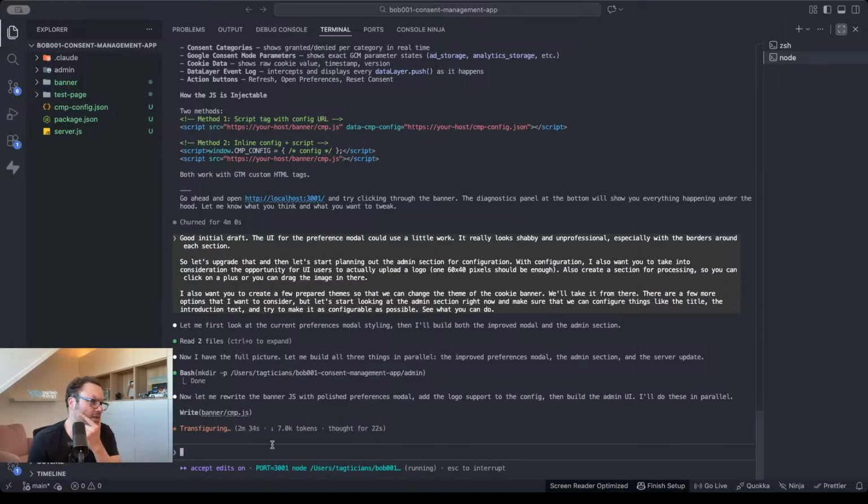Even if we look at this one right now, it says 7,000 tokens. It's out for 22 seconds, and this is for the admin section, which is not bad, but that 7K tokens is definitely going to jump up, and that is not a problem.